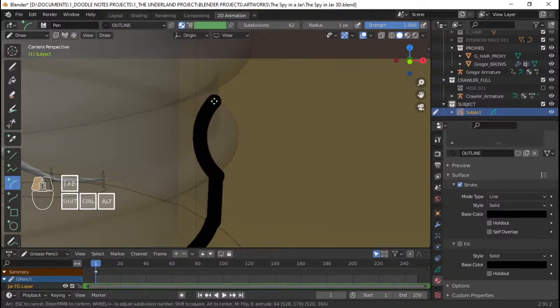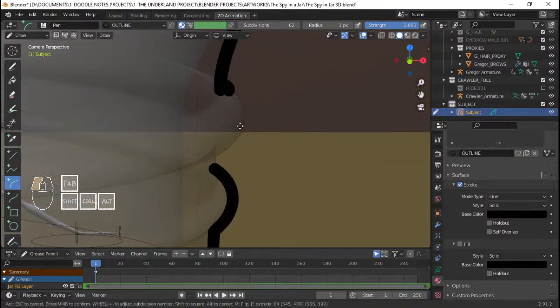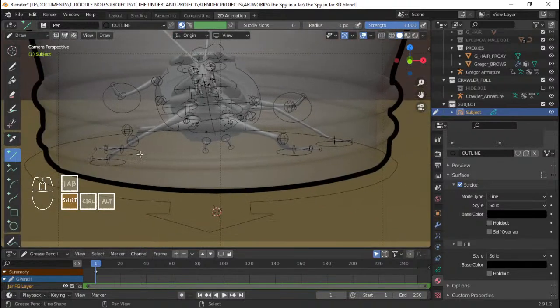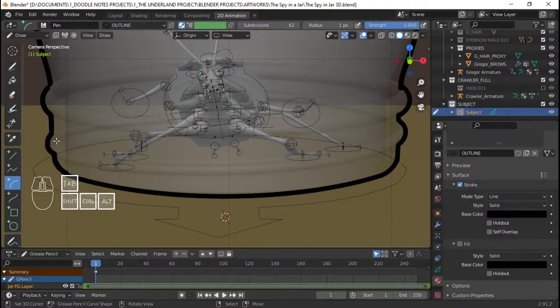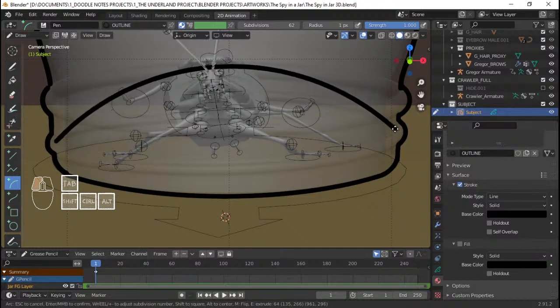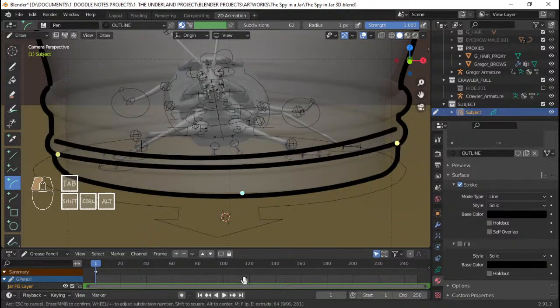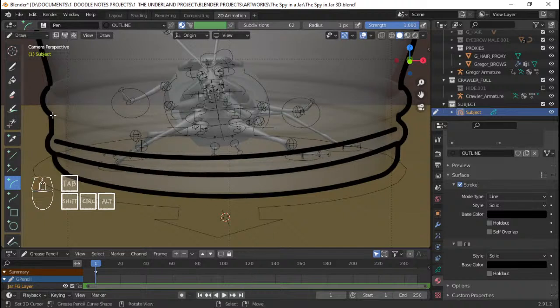So I'm just doing some quick outlines here, making sure it looks nice, because there's just a quick artwork that I want to do to tell you guys, just to make more fan arts for the Underland Chronicles by Suzanne Collins, and also to inform followers of the Underland project that the project is still ongoing, still working on it. So let me just go do that. Like this. This should be quick.